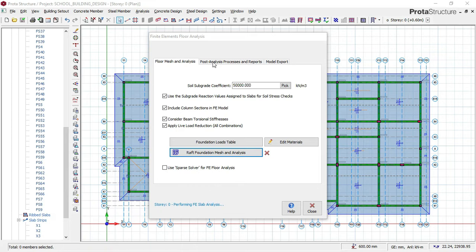Once it opens, this post analysis here will be activated. So just hold on for it to open, and when it opens, you will be given the chance to put in your soil bearing capacity, which is called allowable soil bearing capacity in this software. So you have to wait for it to load up to the next stage. Don't click on anything, and then wait for it to load.